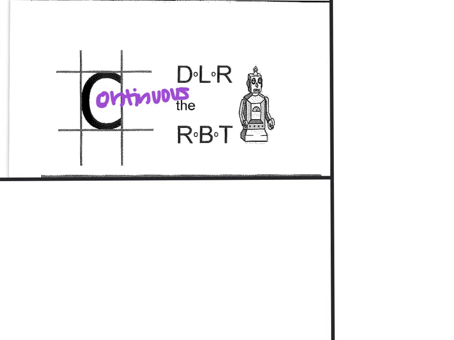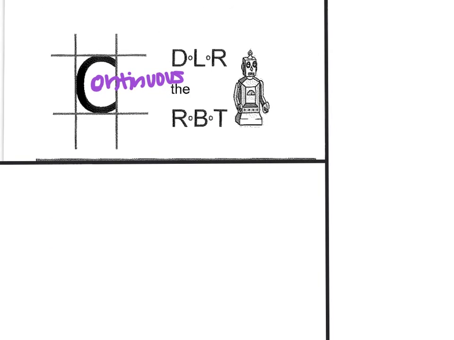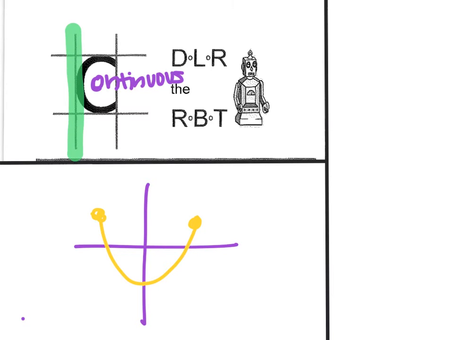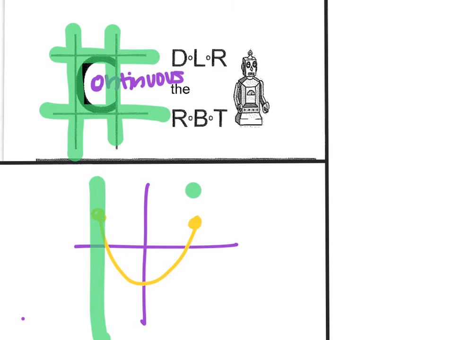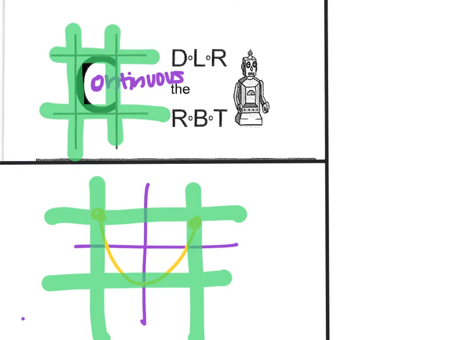So for example, if I had a graph that was drawn that looked like this, and I was trying to find the domain and range, then these lines here are designed to help me remember that I need to box in my shape. So I would box in my shape, and that would help me find my domain and range.